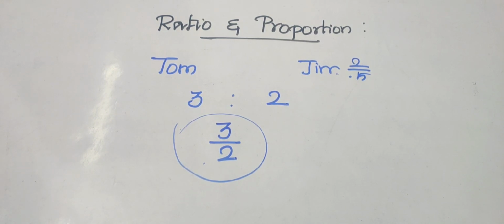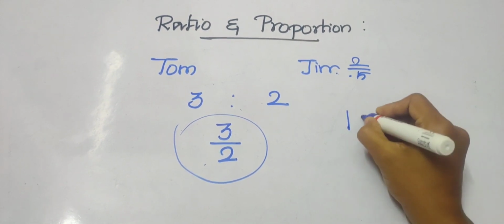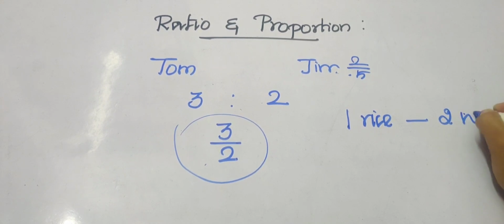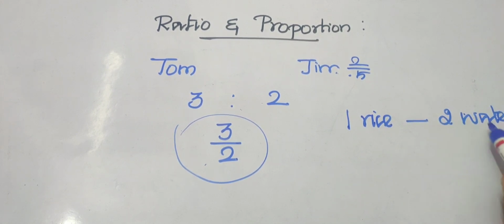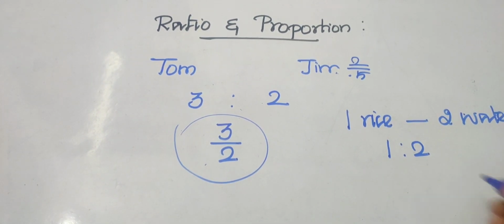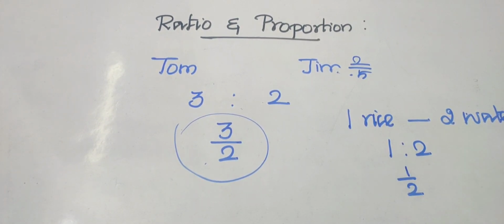You may have seen your mother's cooking, right? If your mother is making biryani, and she has taken 1 cup of rice, she will pour 2 tumblers of water. So if she has taken 1 cup of rice, she will pour 2 cups of water. We can write it as 1:2, or else 1 upon 2. So it is called a ratio. 1:2 is the ratio, children.